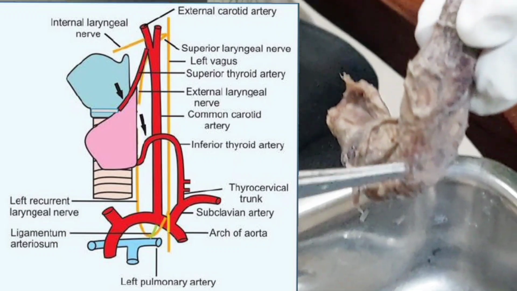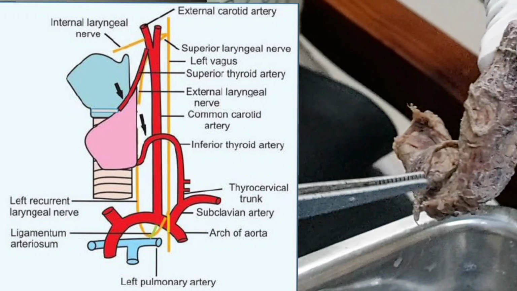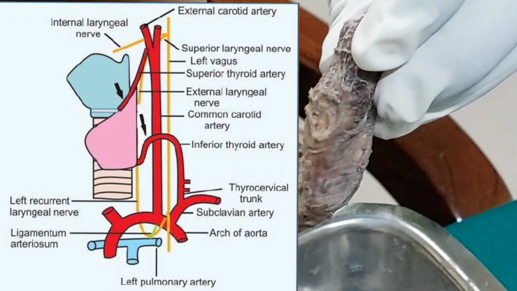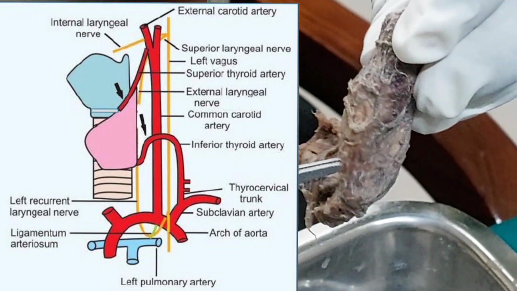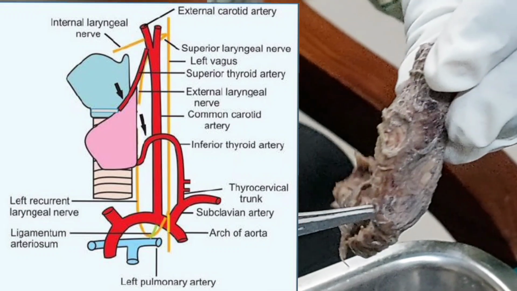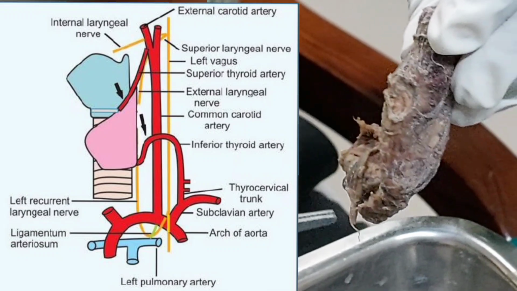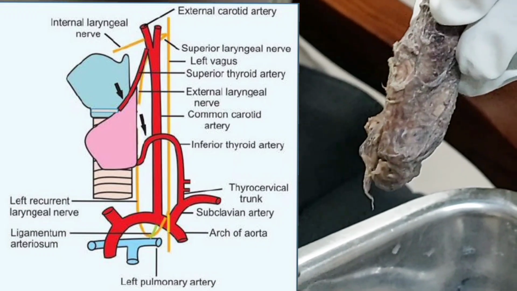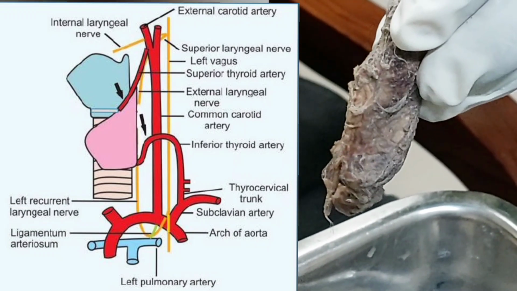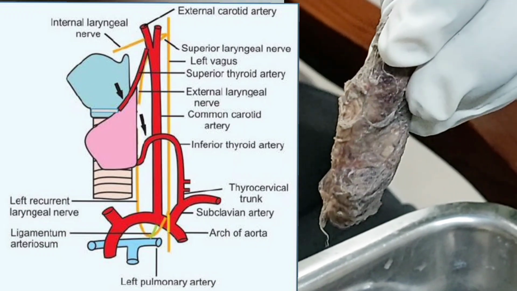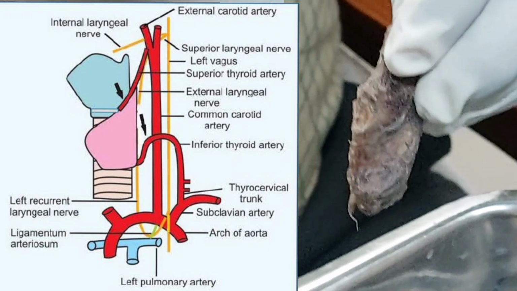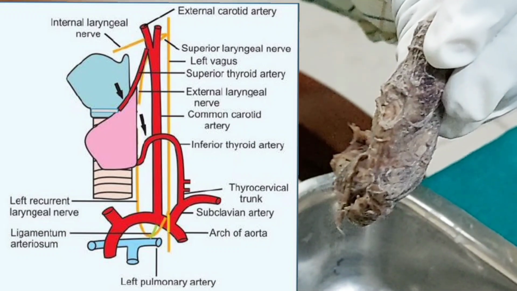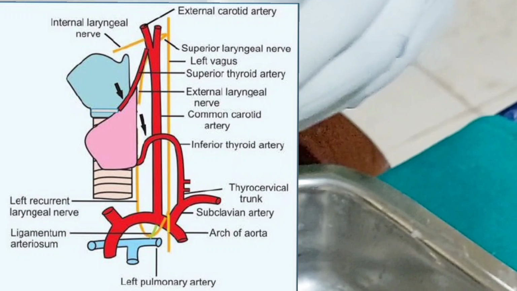Here the recurrent laryngeal nerve may be in front or behind, but they are close to each other. The nerve and the inferior thyroid artery are close to each other towards the lower pole. But if you trace the artery and nerve, you can see they go apart. So the inferior thyroid artery should be ligated away from the lower pole of the thyroid gland to spare the recurrent nerve. This is very important from a practical point of view during thyroid surgery.